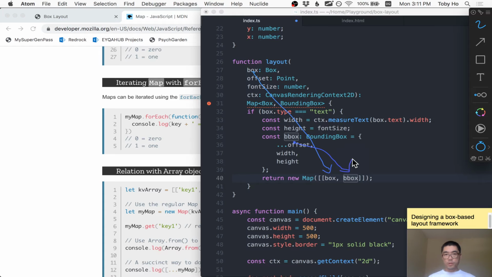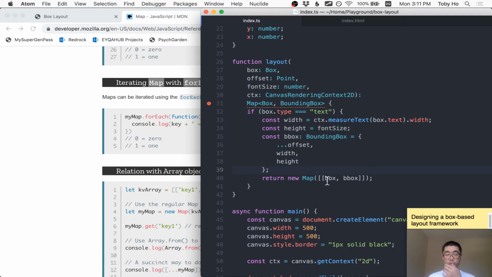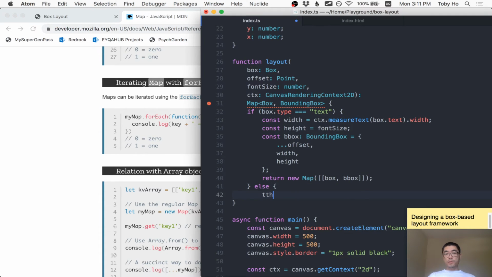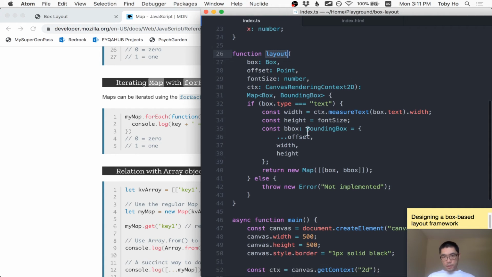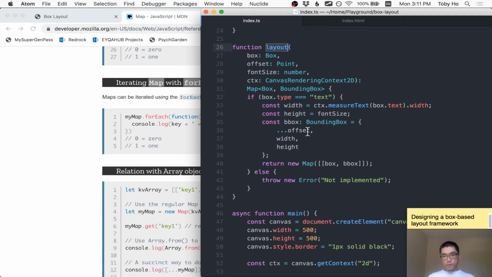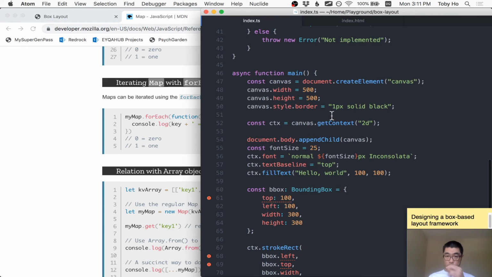So I'm generating a map and I'm returning it in the case of when the box is the text. Else, I want to test this code in small increments, so I'm not going to implement the else for now. So I'm going to throw a new error, saying not implemented for now, so that I can already write code that tests this layout function, but it can only work for a box that happens to be a text box.